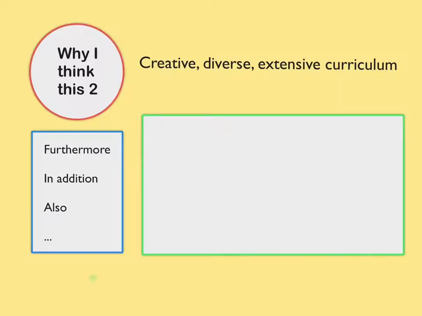So I have here some of the conjunctions that we may use to add information. Furthermore, in addition, also, moreover. Pause the video, maybe do a quick Google search or use your thesauruses to find out some more additive conjunctions that we may use on today's writing. After that, let's move on to see some of the ideas.